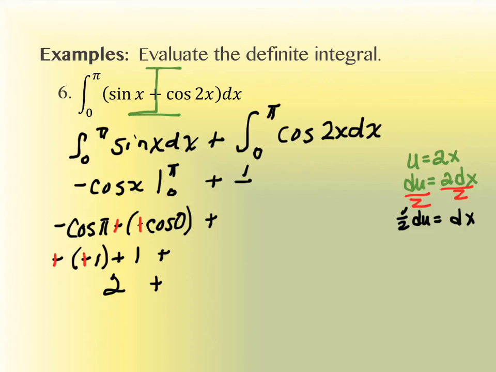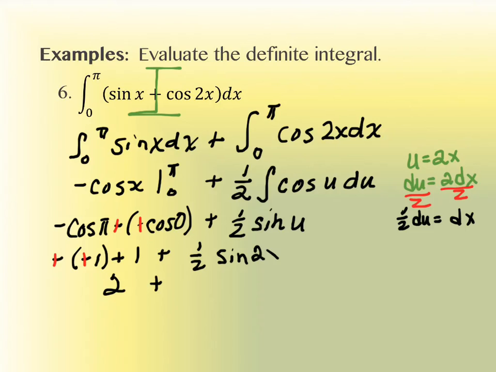So my integral will have a 1/2 on the outside. I'm going to do an integral symbol, but I'm not going to put the 0 and the pi on there. Why? I'm turning it into u's. So this is the cosine of u and then du. The dx is being replaced with the du and the 1/2. The 2x is getting replaced by the u. So what's the antiderivative of cosine? It's positive, actually, on this one. Sine, yeah, positive sine of u. And we don't need a plus c because we're doing definite integrals, right? They'll cancel out. So this is 1/2, but it's not really sine of u. It's supposed to be sine of 2x. And the x is being evaluated now from pi down to 0.